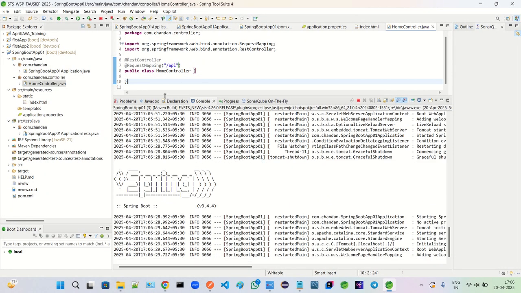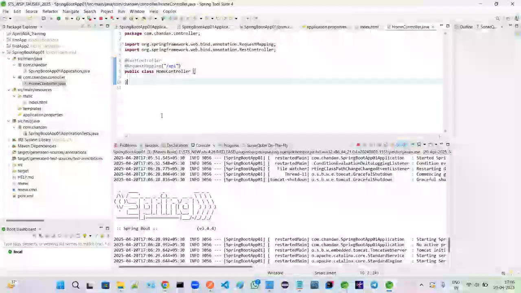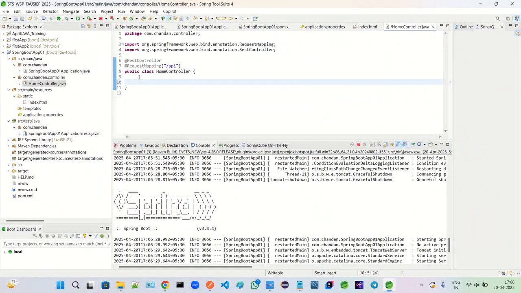Then after that, I am going to make a different API over here. Which one? Public String getAPICall, return "Get API called".